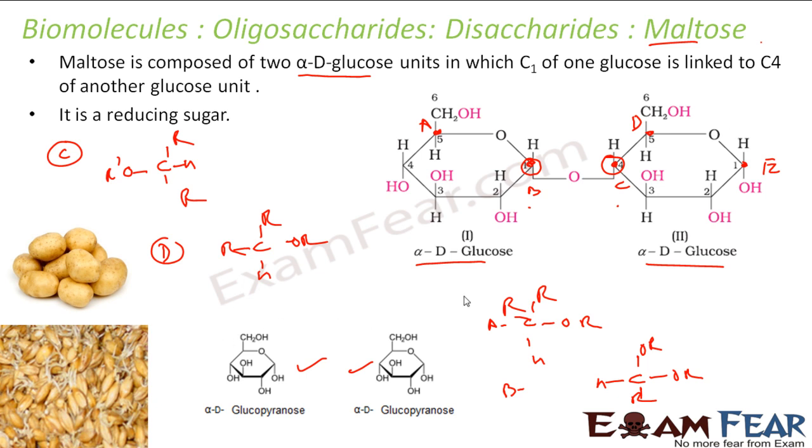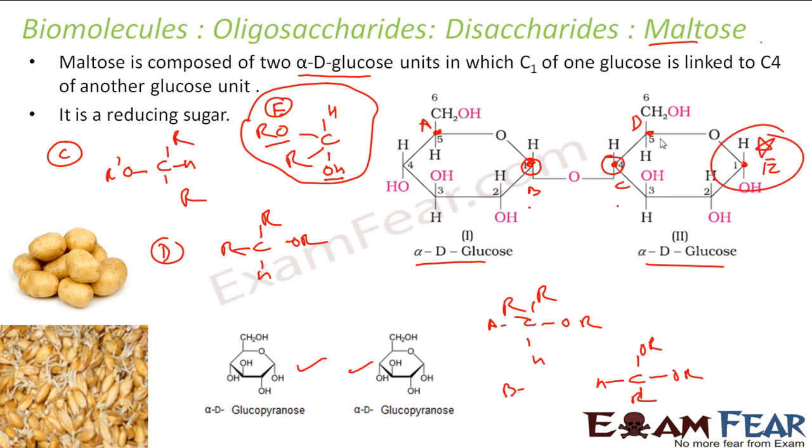Let's try with E carbon. E carbon. There's a carbon here, there's a hydrogen here, there's an OH at the bottom, there's an OR here, and this side there is an R here. So you see, this is a hemiacetal form, correct? C with OR and one OH, and these can be one R or one H or both R. So this is a hemiacetal form. Since this is a hemiacetal form, this is reducing. So this carbon is a reducing carbon. So since this maltose has one reducing carbon, it is a reducing sugar. Please note, not all the carbons are reducing carbon here. Only one carbon is reducing carbon.